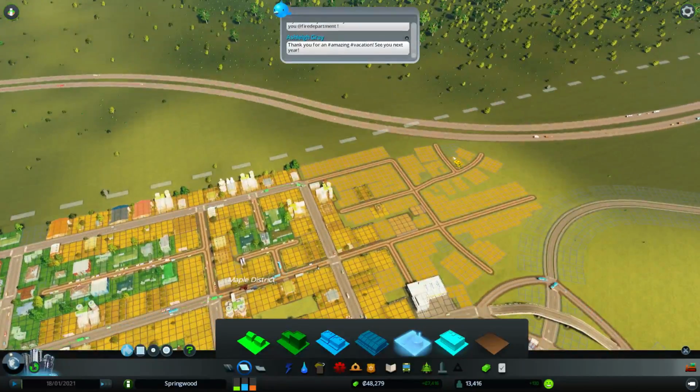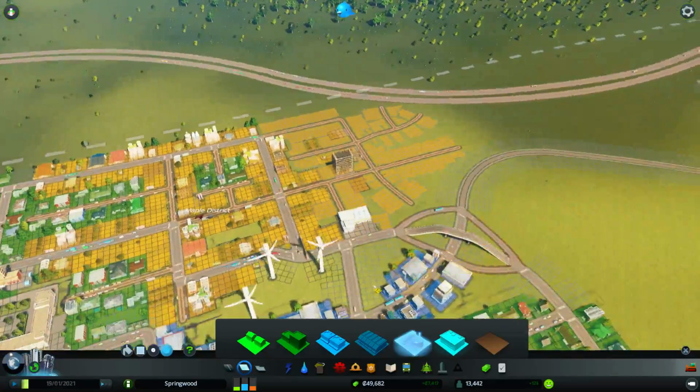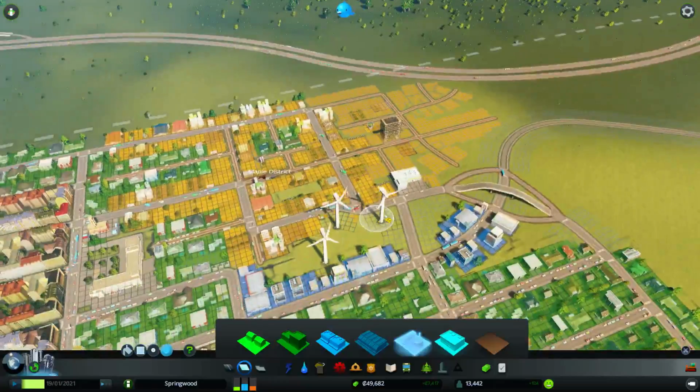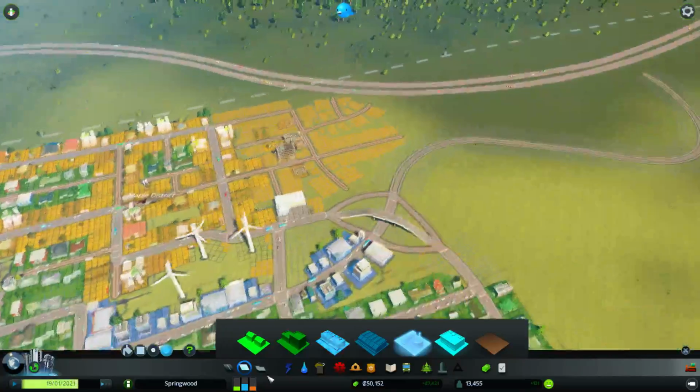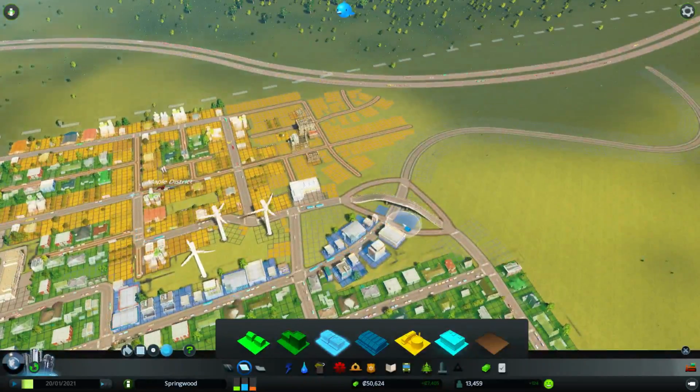Back here using this brush isn't the best. Could probably just use that. Make sure everything's been gotten. In here can be farms. And we'll just keep up the commercial low density for now.